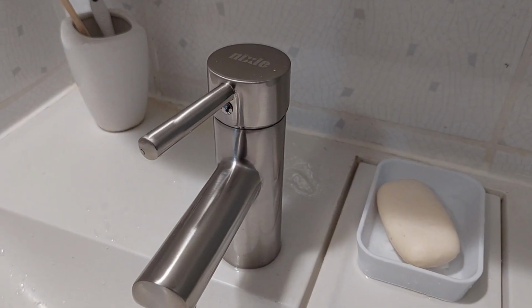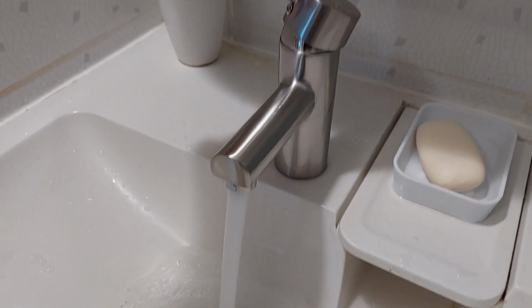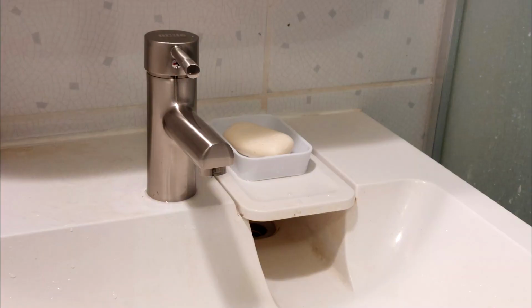Check that the new water tap works. Check that the water flows properly, hot from the hot direction and cold from the cold direction. If the reverse, swap the pipes' places. That's it. It really was that easy. Saved time and money without calling a plumber.